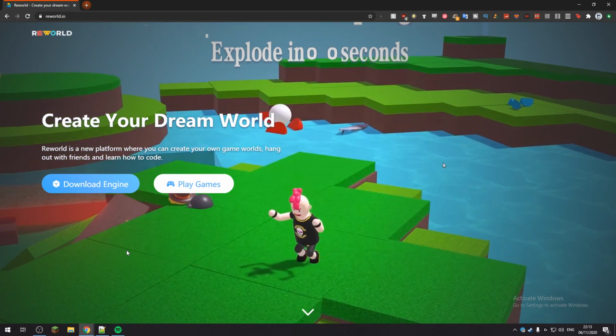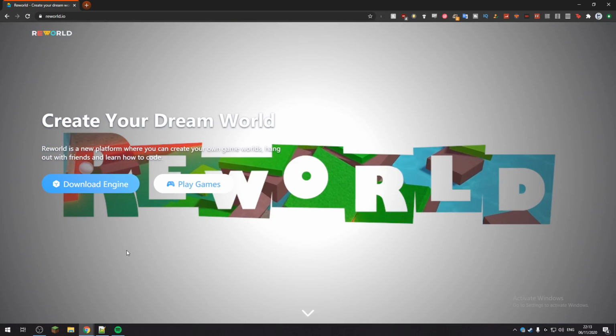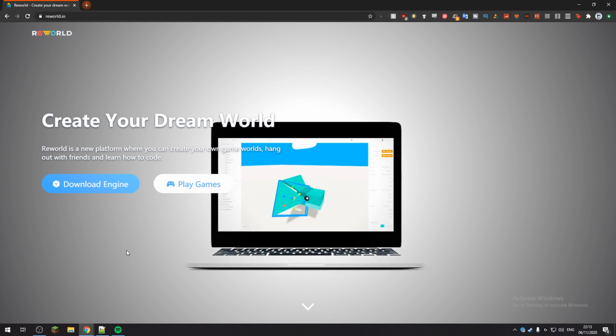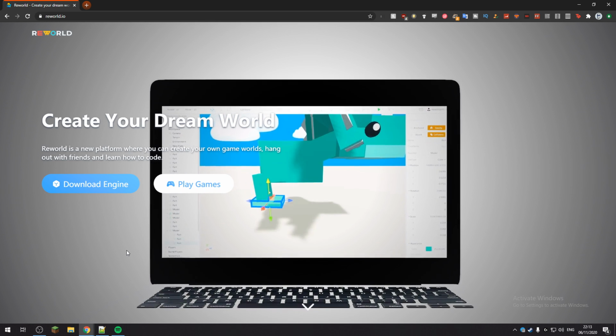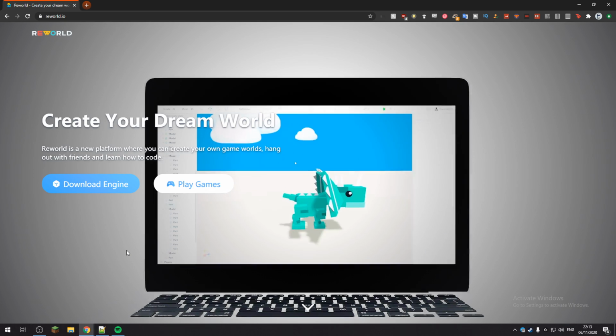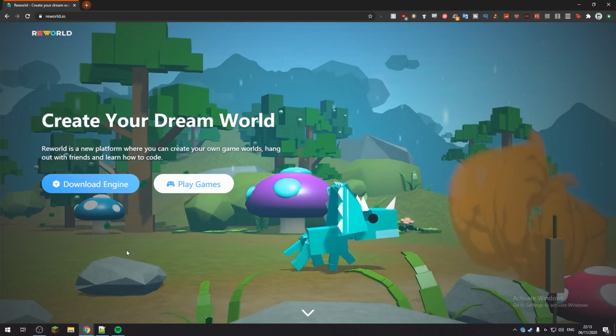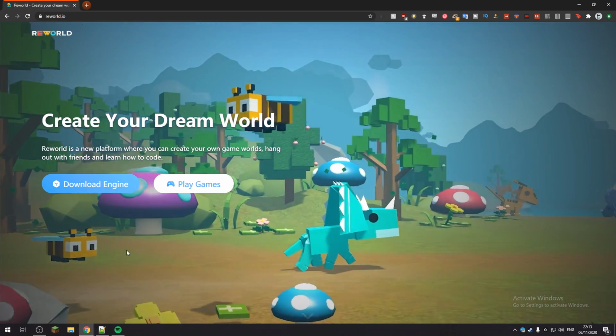In today's video we're going to be taking a look at Reworld, which is a sandbox MMO platform where you can learn how to code, hang out with friends and play together and create your own in-game worlds using some really awesome in-game construction tools and coding software. So without further ado, let's get into it.